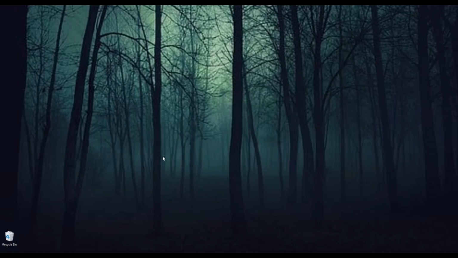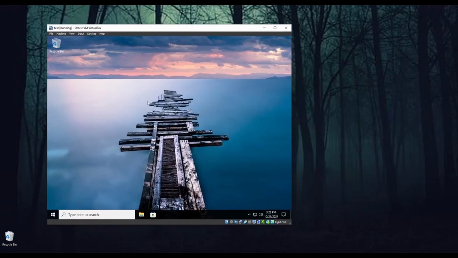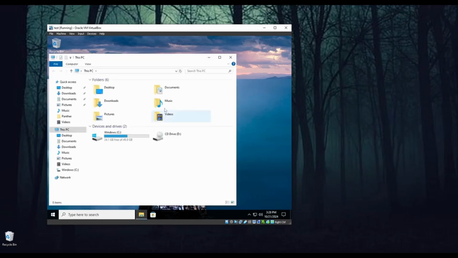Okay, so we're gonna prepare a Windows so that we can actually capture the image after this. So we're gonna prepare it and then Sysprep it. Let me just open it quickly. So we're gonna take this, make an image, and then we're gonna have an image that's ready to be installed like we want it. So this is a fresh Windows 10 install. There's nothing on there, and you can go ahead and install the programs that you want.